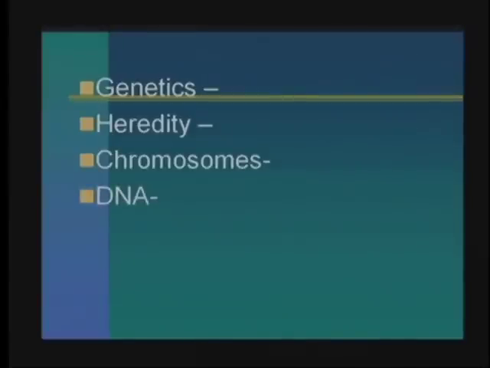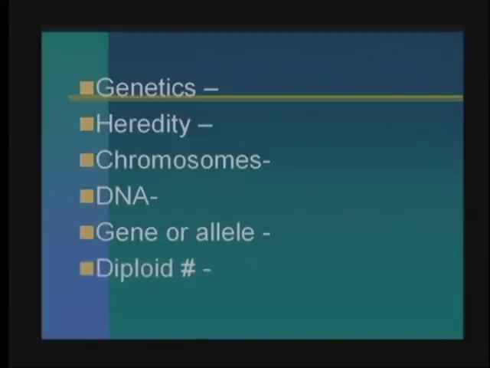DNA, deoxyribonucleic acid, we've talked about this a couple of times. It looks like a double helix, has crossbars that are made up of bases, has sides that are made up of sugars and phosphates. And a gene or allele, as I already said, is just a little bit of information on the chromosome, a bit of information for one characteristic, for one protein, for one enzyme, whatever might be the case.